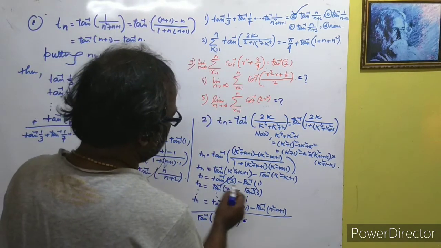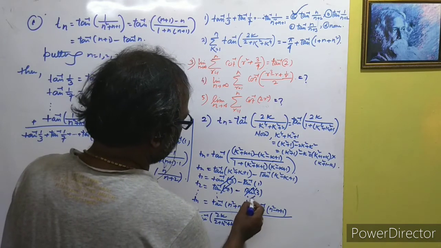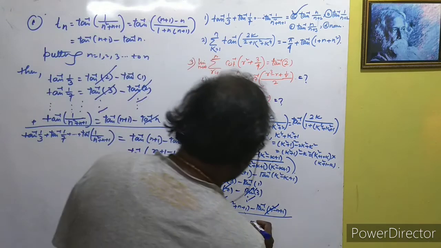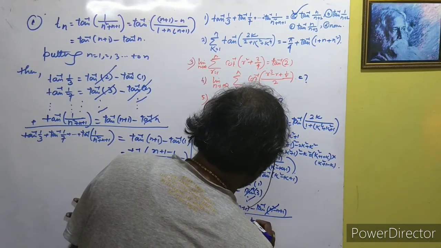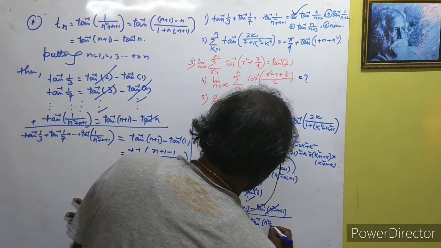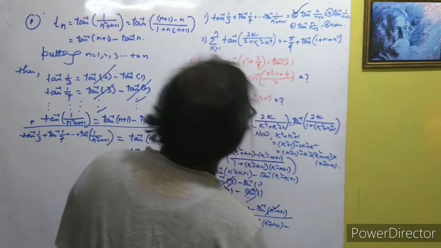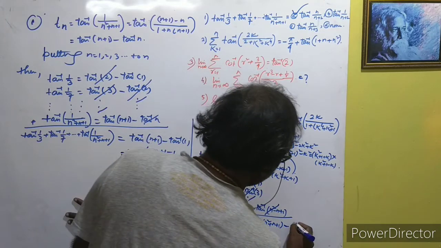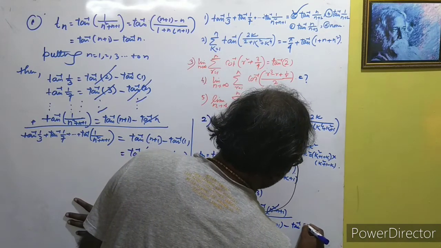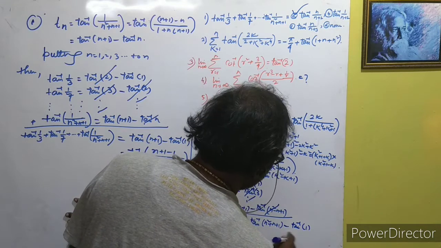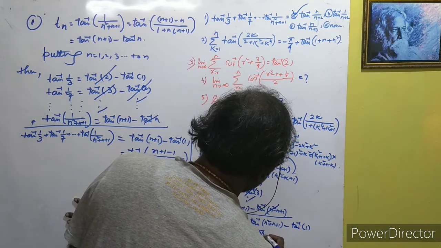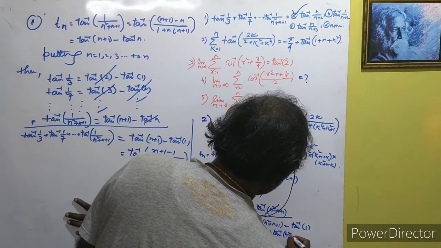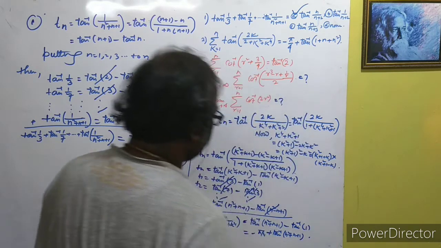So see, these two terms are cancelled, these are also cancelled, so these terms are cancelled with the previous term. So we get here tan inverse n square plus n plus 1. See the option minus pi by 4. Okay, we have left here minus tan inverse 1. This is minus pi by 4. So you can write here minus pi by 4 plus tan inverse n square plus n plus 1. Okay.